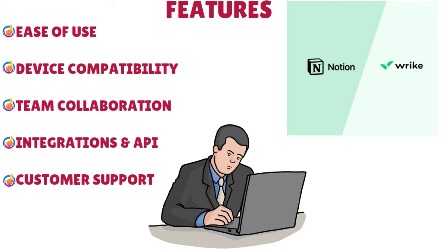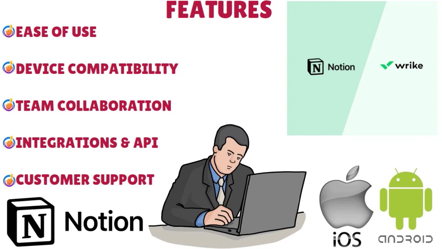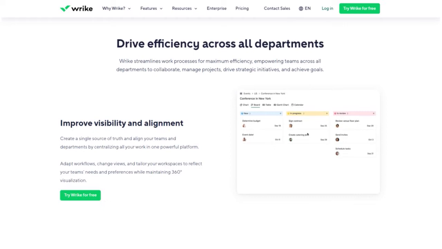And what about device compatibility? Well, both Notion and Wrike are compatible with a range of devices. We're talking here about Windows, Mac, Android, and iOS. They both offer a mobile app for users to access their data on the go. This is really good in terms of flexibility. This is really good from a team's perspective also. And Notion also offers a web clipper for Chrome, Safari, and Firefox, which gives users the ability to easily save web pages and articles in Notion. This is really good. While Wrike does not have this feature, making it slightly more difficult for users to save content from the web.